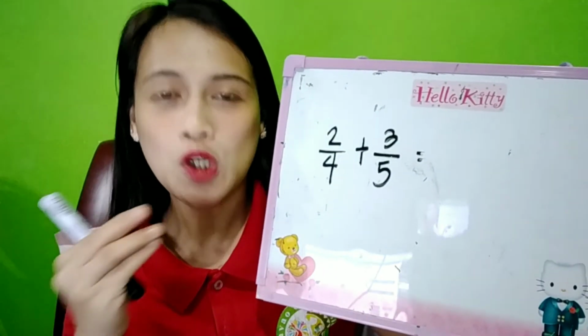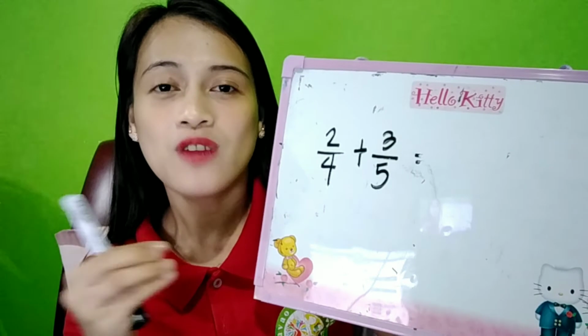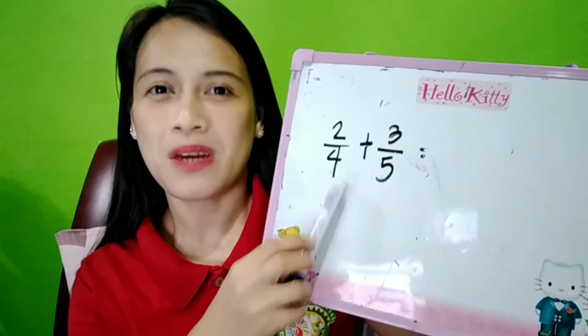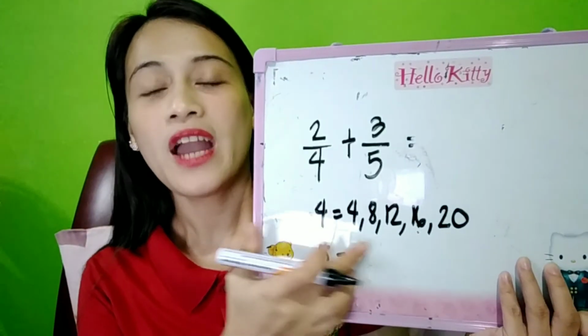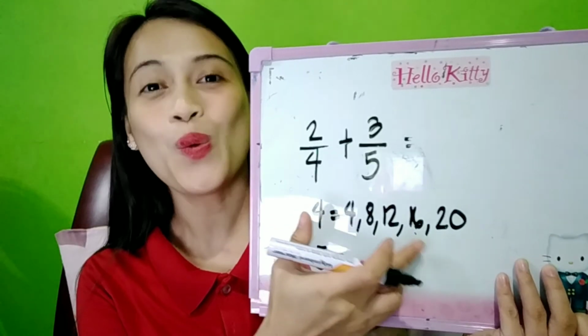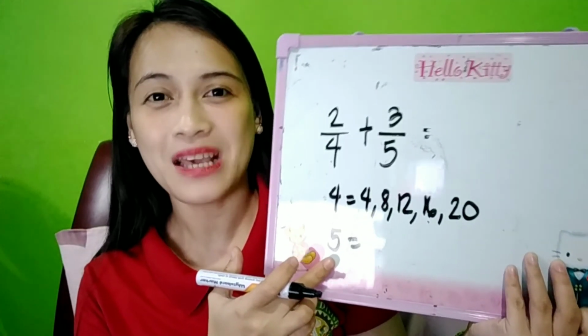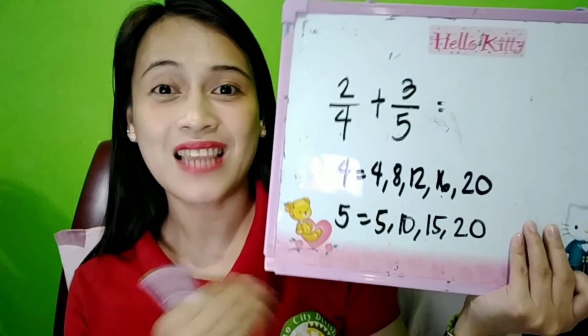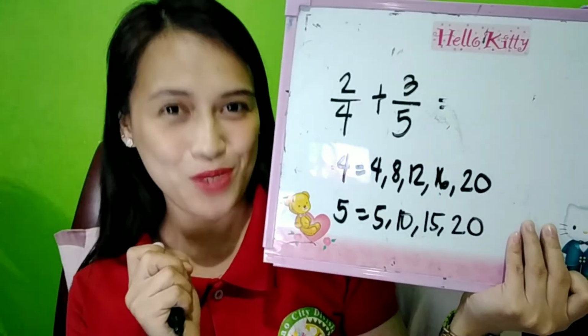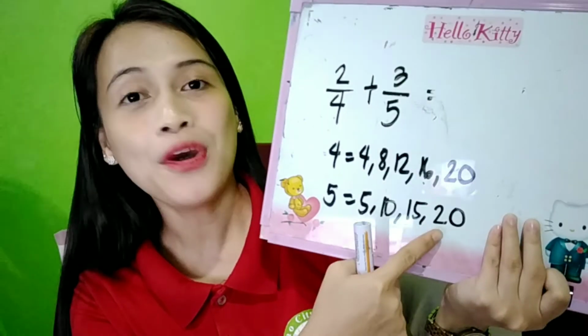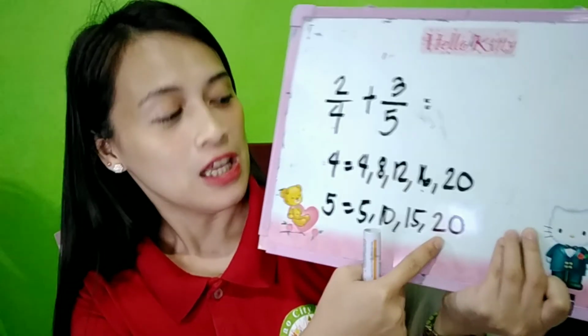So, unsaon ganito? Let's do the skip counting or listing of multiples. So, mag-start ta kay 4. 4, 8, 12, 16, 20. Next, let's have 5. Let's do the skip counting by 5. Pag nakita na nananatay common na multiple, pwede na tamo stop. So, sa manilang common, least common multiple, 20.